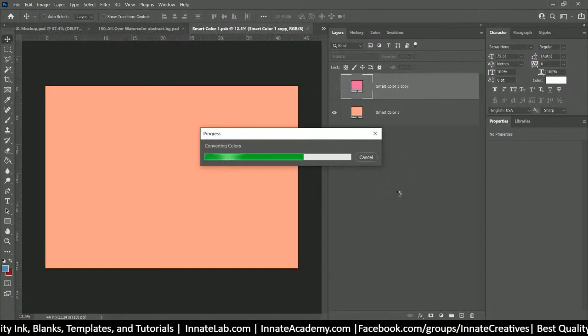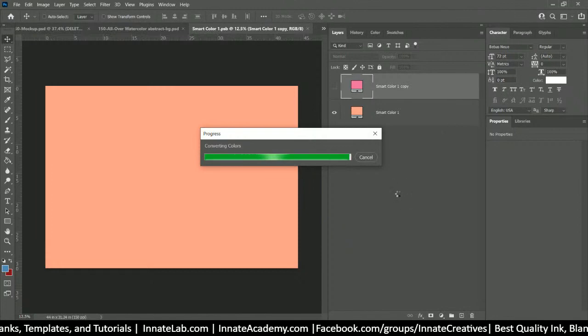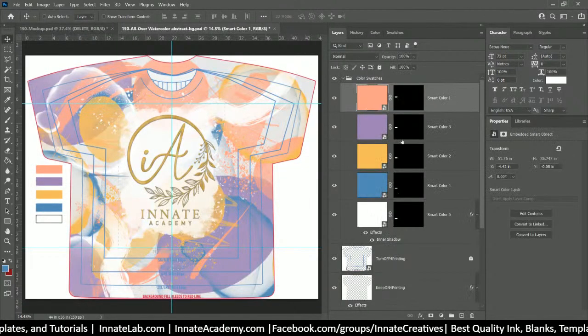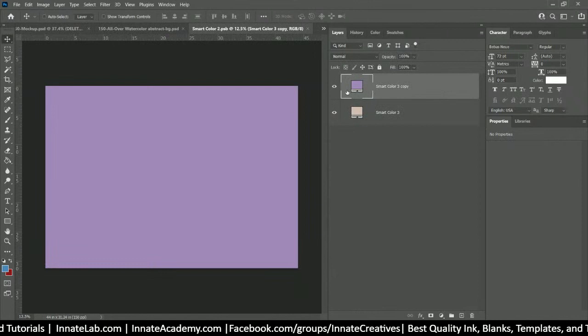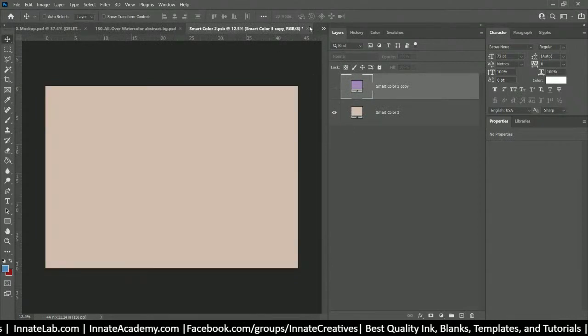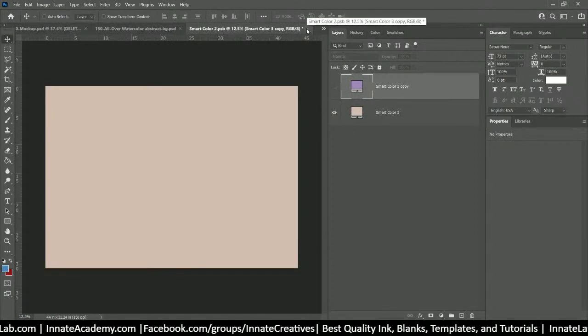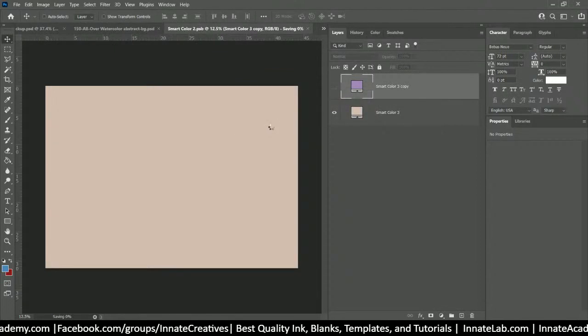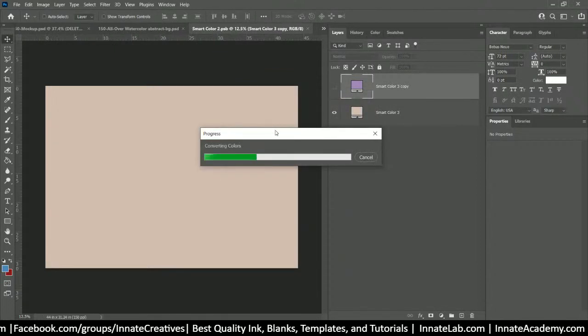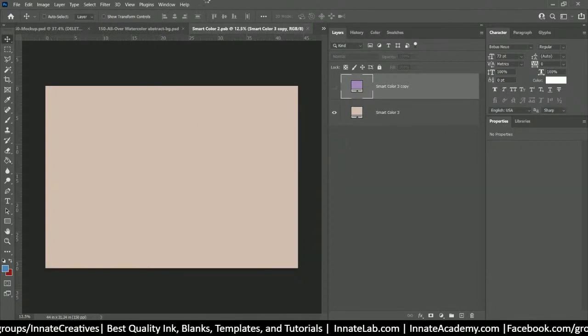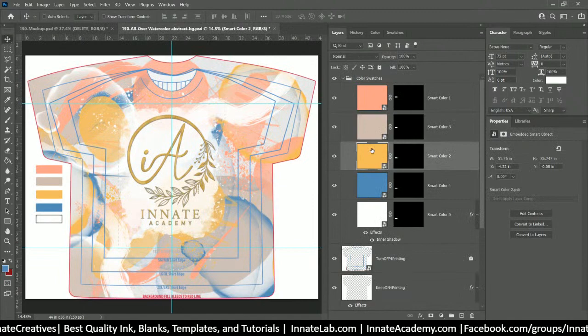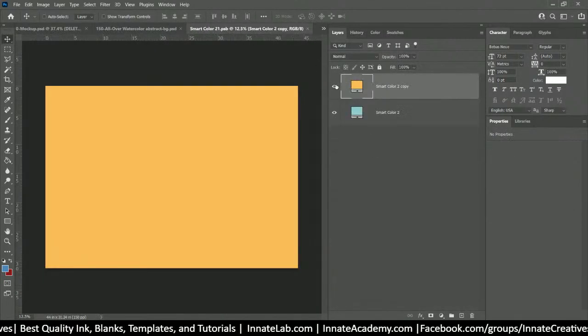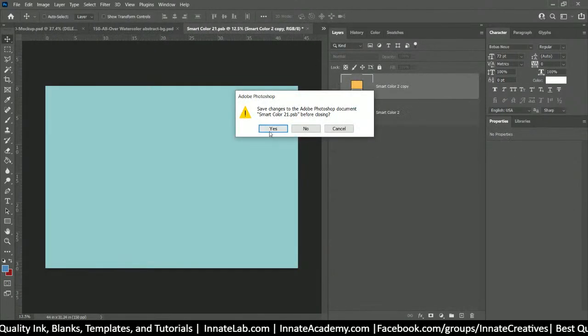Now this can get complicated too. The more layers you have in the smart object, it doesn't make you feel so smart when Photoshop crashes your computer. So definitely, I'm all about the concept of smart objects and smart colors, but use them as best that your system can handle, and just smart. Use them smart, for real. All right, so let's bring that color back.